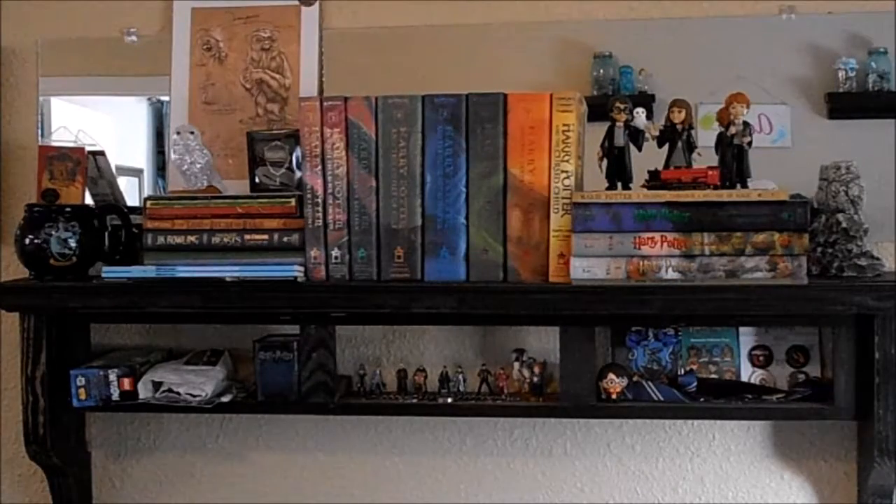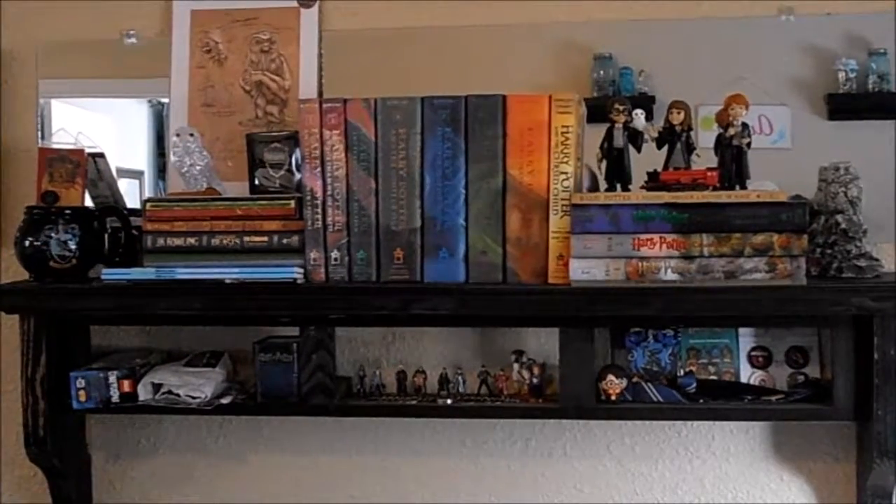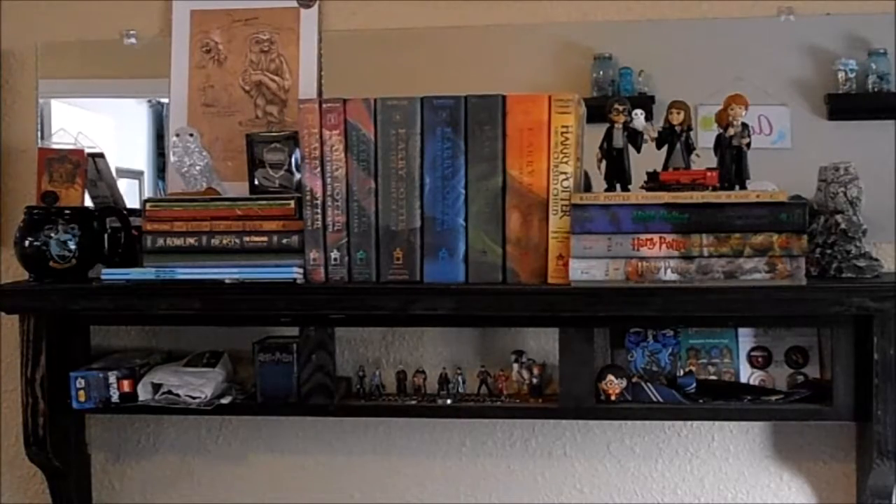Sitting on top of that, this little statue here is a puzzle that I found at Walmart that reminded me of Hedwig, so I got it and put it together. It is not actually Harry Potter stuff but I thought of Hedwig so it's there with my Harry Potter stuff. And that there is the captain pin that came in the July Geek Gearbox, and behind that is my Demiguise print that was also in that same box.